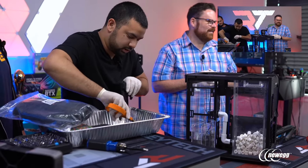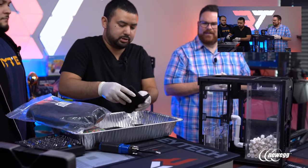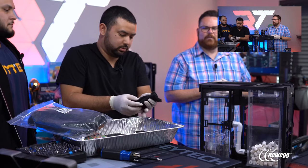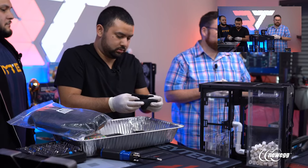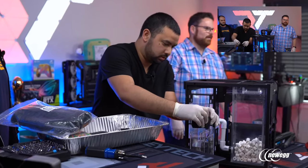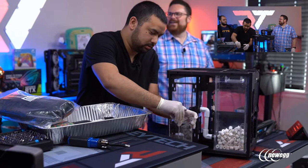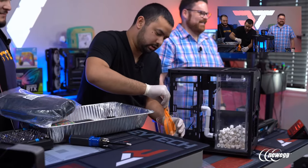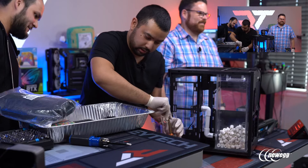So I'm going to cut this out and kind of fold it over itself. Praying I'm good. Unfortunately, none of the Robeytech team knew what was going on here, so we aren't prepared for that. But we will get links down below. Wait a minute, iBuyPower just popped in. Hey, yo. We're just going to kind of shove that down in there.